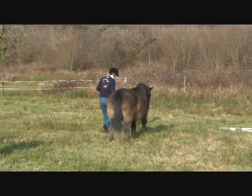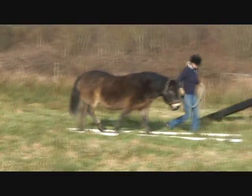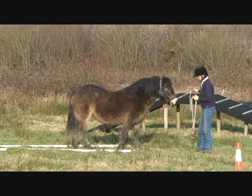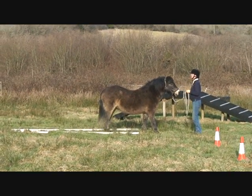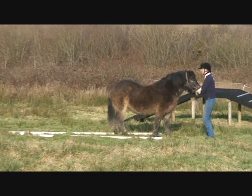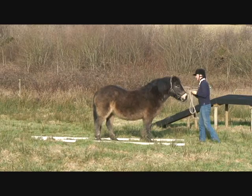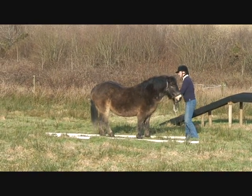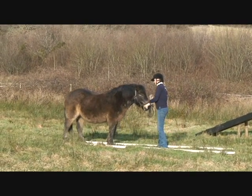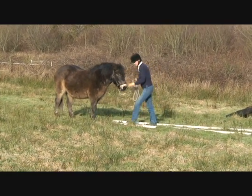Now we're going to the back through the poles on the ground. These are two poles about two foot apart — about 60 centimeters. Lead the pony so that her front feet are just beyond the end of that corridor, and now back up. I either pass through the corridor with her or beside, but I keep changing the method I'm using to ask her to go back, so it all looks a bit lumpy. You've got to steer the pony — she hits the pole a couple of times. I've got the video sound turned down so I can do this narration, but you would hear that she knocked that pole.